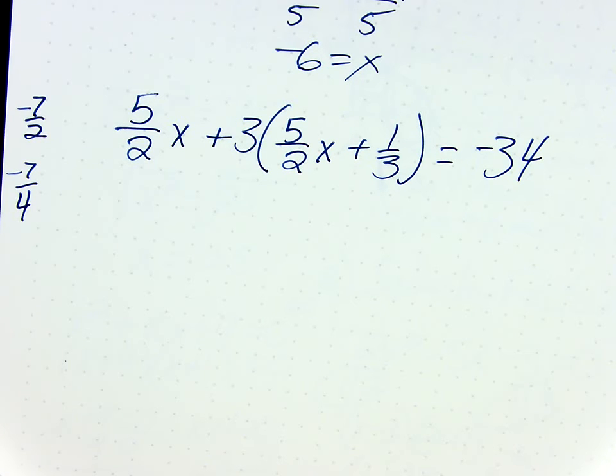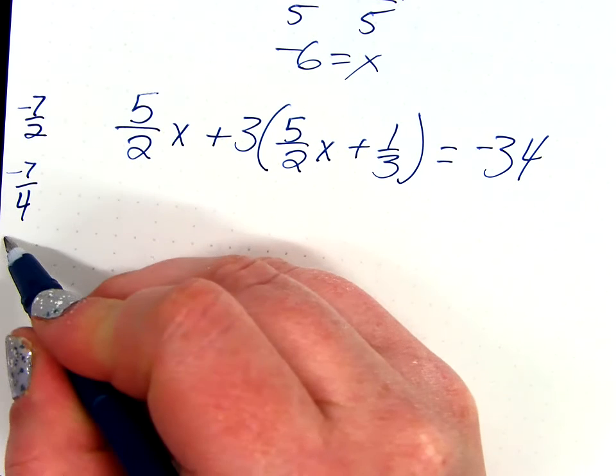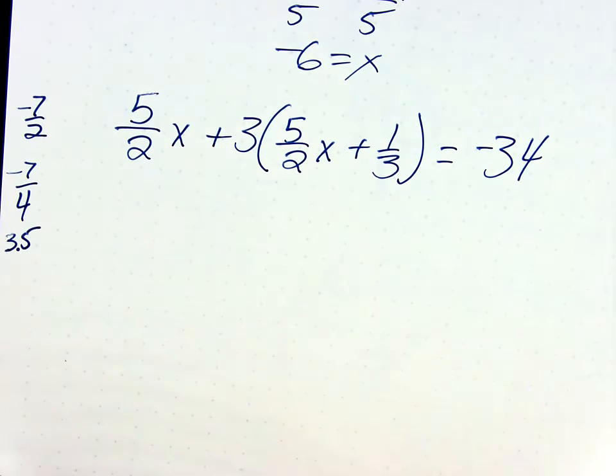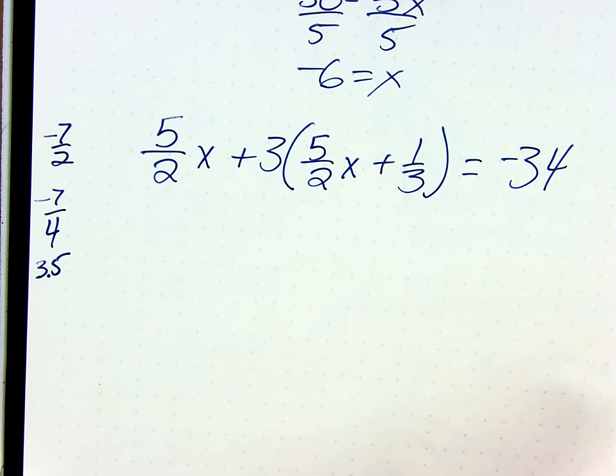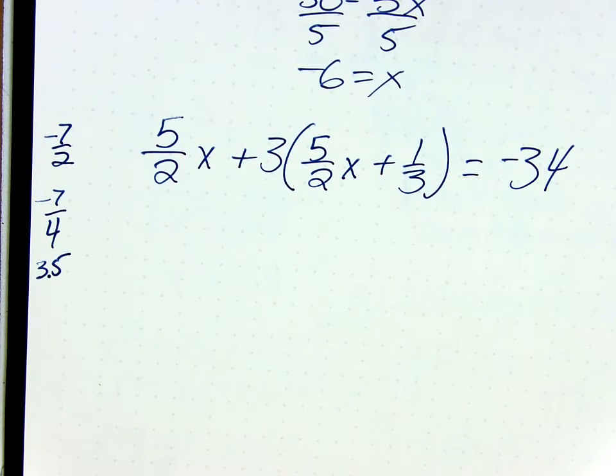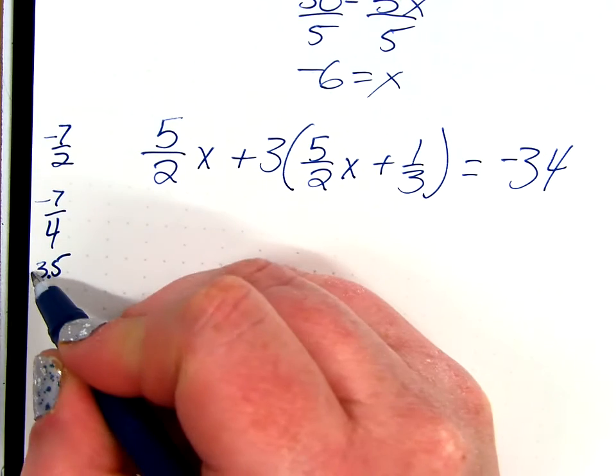I have no idea what the answer is, so I have no idea if these are right or not. Go ahead. Well, I got 3.5. 3.5? Okay. Positive? Yeah. Oh, sorry. All right. Any other ones? Any other answers anyone wants to throw into the ring? Oh, wait. Go ahead. It's actually negative. Okay.